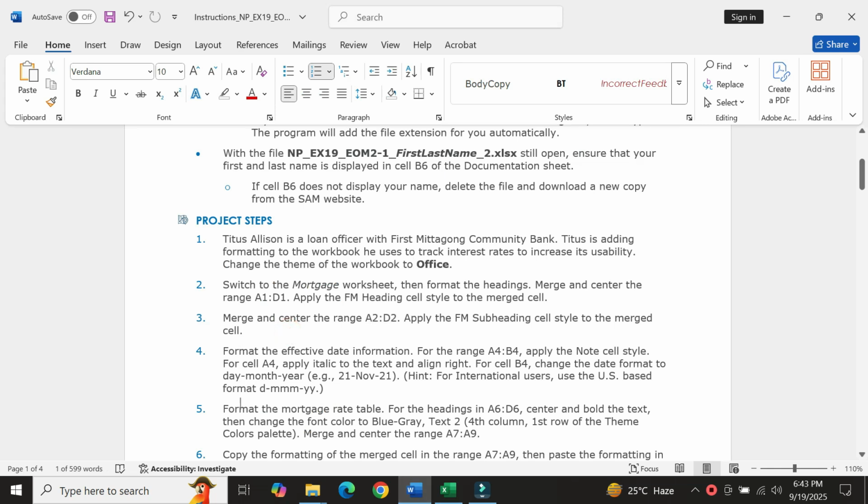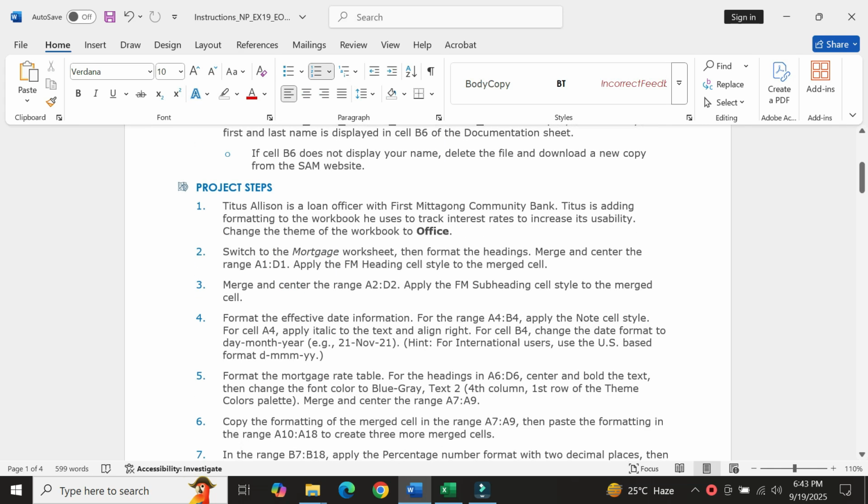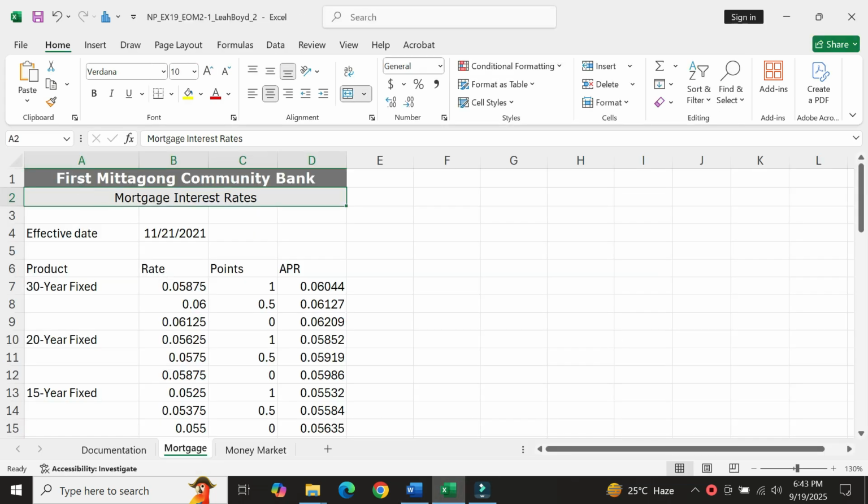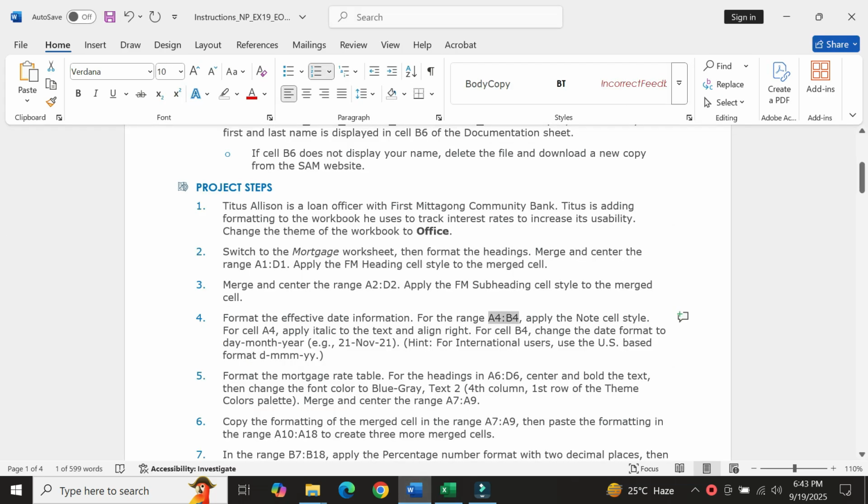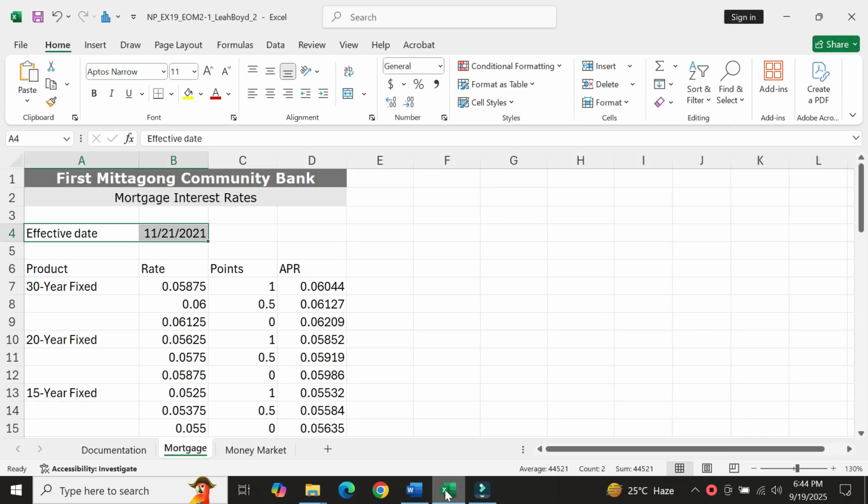Question number 3 complete. In question number 4, he is saying to format the effective date information for the range A1 to B4. Copy this range, paste it here, and he is saying to apply the Note cell style.